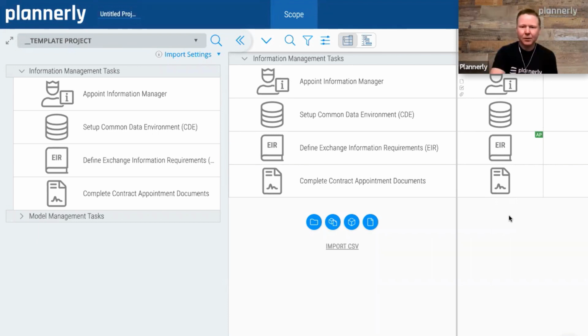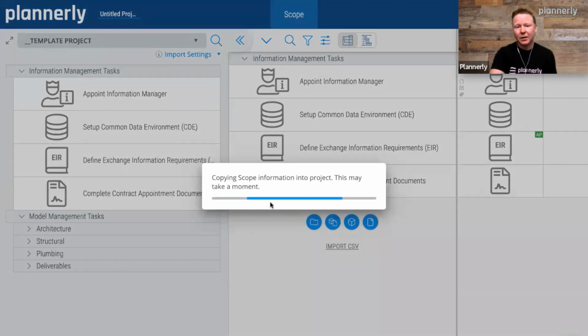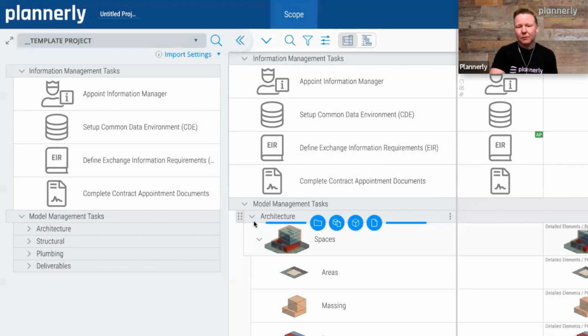Yeah, absolutely. And we talked about providing these as tasks for project setup, but that's a project management task. We also want to plan for the people's work, the disciplines, the responsibility matrix, depending on where you are in the world and how you describe this. But essentially the scope of work for the architect or the structural engineer, etc. So here we've got a set of folders that I can, again, drag in a folder, bring in its folder structure underneath, and also all of the items as well. And you can see that has created us all of our tasks in the grid view.